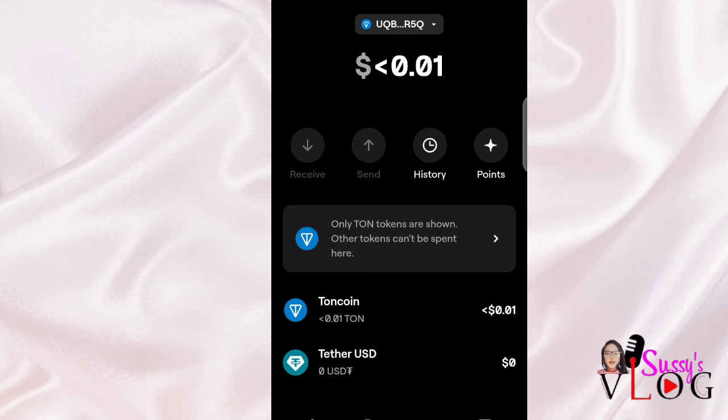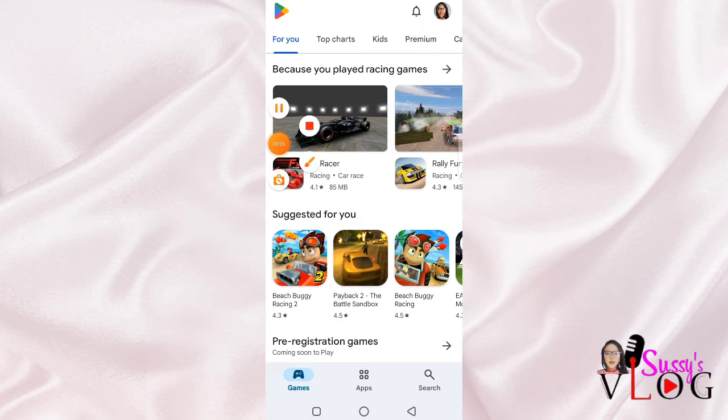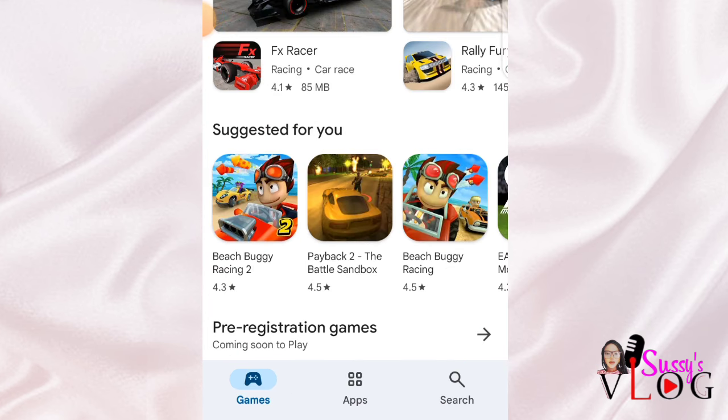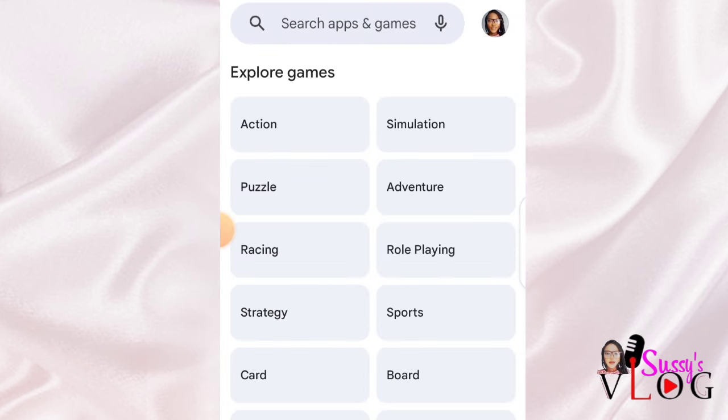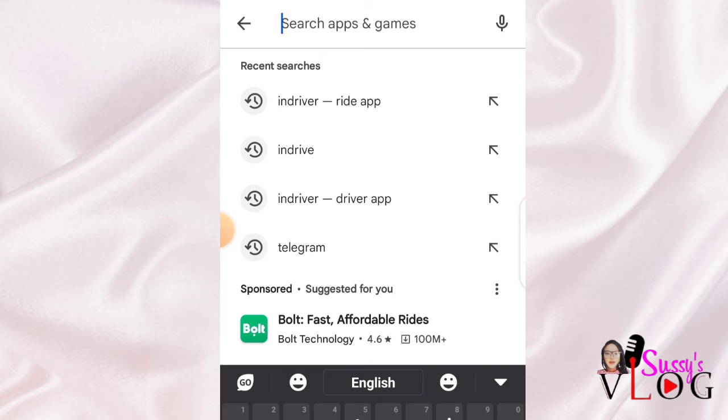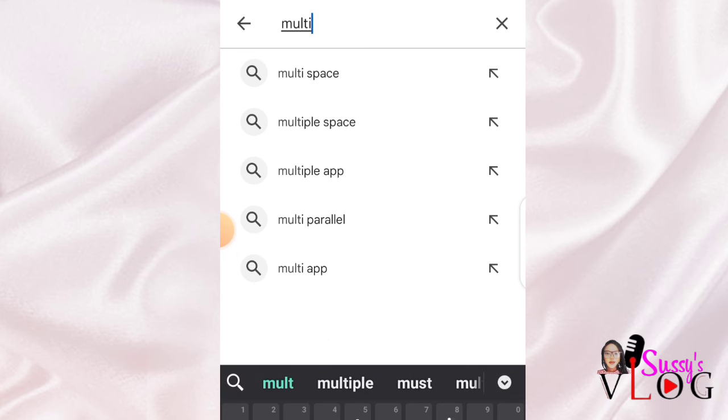So let's dive right into it. Now come down to your app store. If you are using an iPhone, or an Android device like myself, come down to your Play Store and click on this search. Now make sure you have Telegram downloaded. You already have Telegram because of the airdrop project, so you should have Telegram. Then after you've downloaded Telegram, come to your search button in your App Store or Play Store, and search for multi-space. See it here.